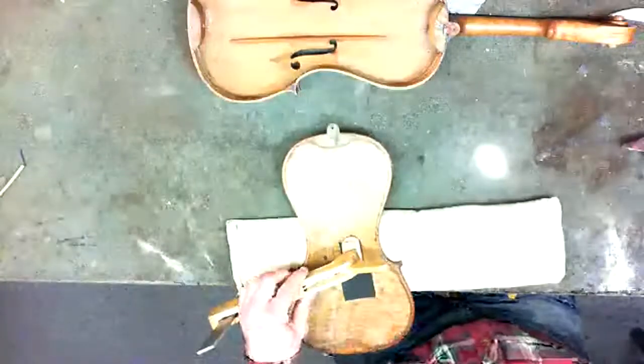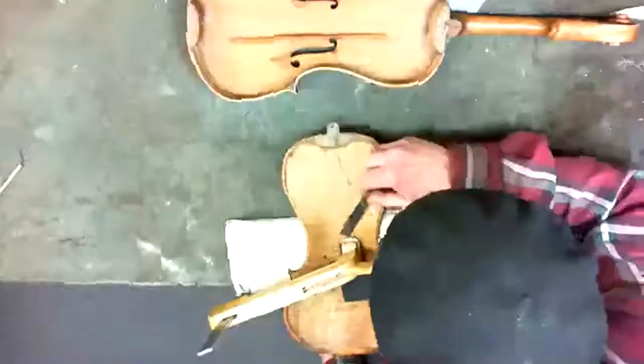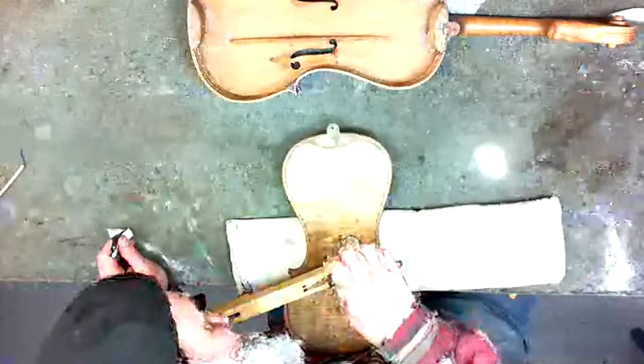This is what you call a cam action clamp. Made right here in our shop. So see that it's completely clamped down. Slightly right there. That's good.